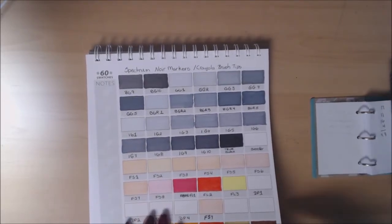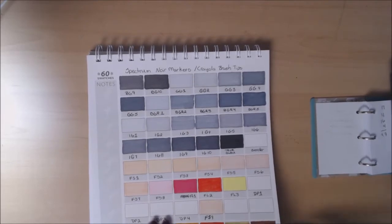So it is a very nice set to own. They are now refillable, so they're like Copics in that sense that you can refill them now and you don't have to go out and buy a brand new marker. And I believe it, like the Copics, the refills give you quite a few refills. So once you buy that refill bottle, you're good for a long while with that.